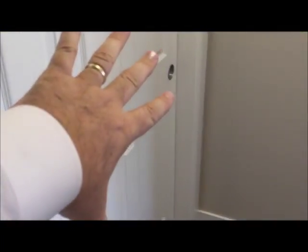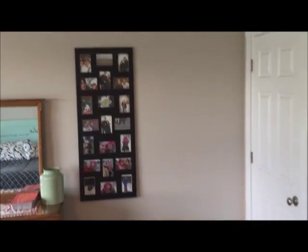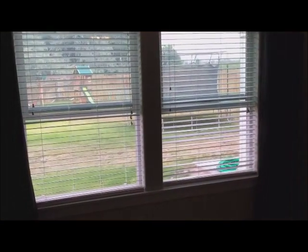Now we're heading into the master. There's another closet over here — closet space everywhere, it's pretty awesome. Beautiful master bedroom with a ceiling fan that has wall controls. This is a king-size bed and you're swimming in space — plenty of room on all sides. They have their TV and gun safe over here, and room for pretty much any size furniture. Private rear yard, fully fenced. The paint color is a nice neutral that works with grays, browns, and pretty much anything — a very popular color.